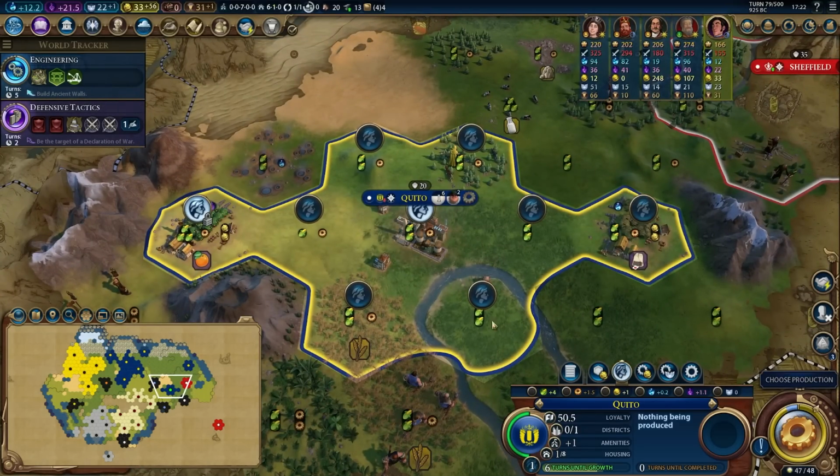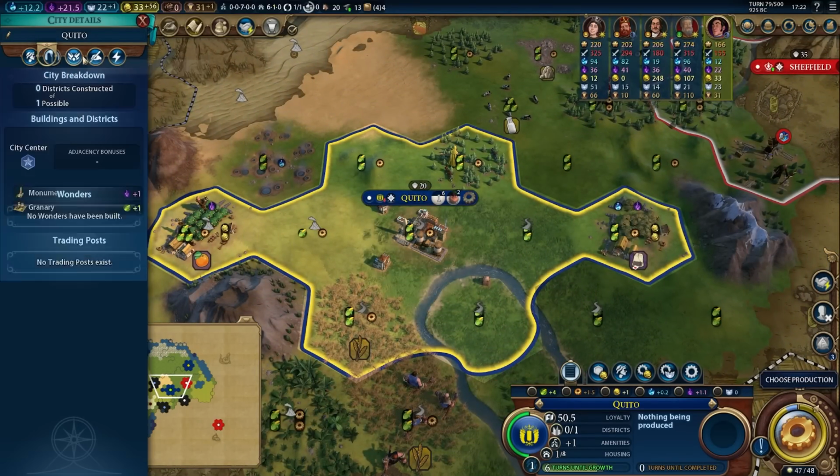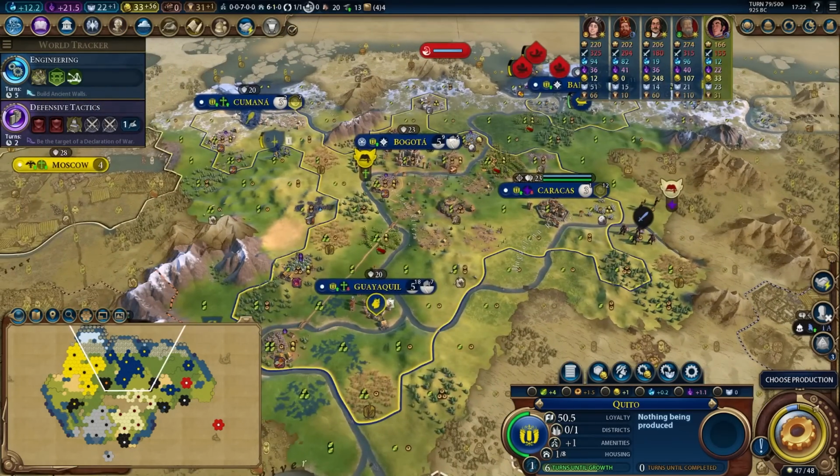And you might think, well, what does a little bit of extra food do? Every little chunk of food surplus we get means the city grows faster. That means the city will start to exert more pressure upon itself. It'll be able to survive better. Sheffield growing will be scary. I will admit that readily.